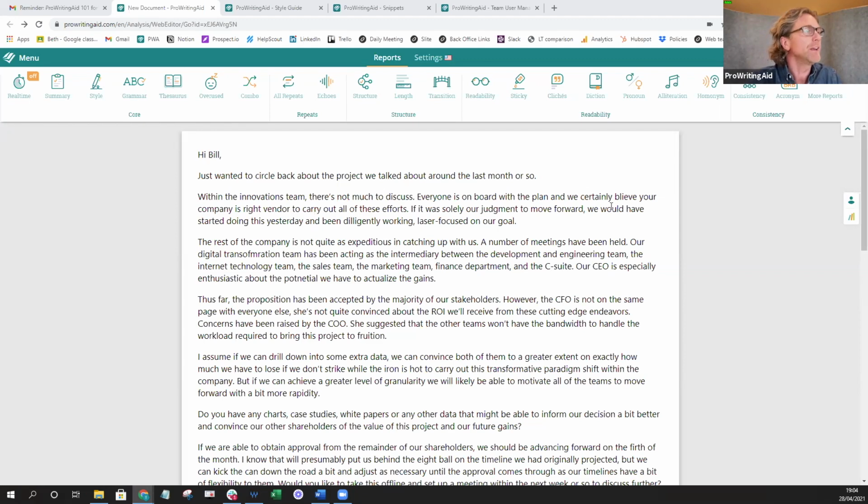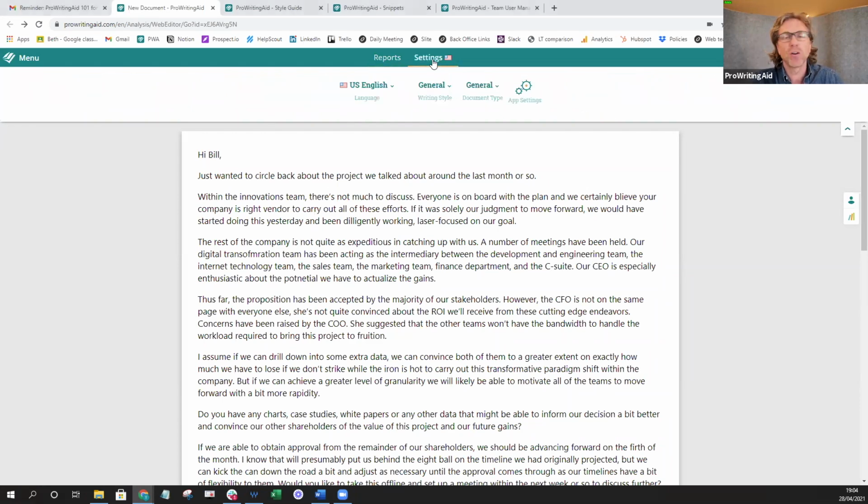So I've shared my screen. Here's the ProWritingAid web editor. So this sits on our website, and as you can see, it's got a range of reports, buttons across the top in the ribbon there. What I want to point out very first of all is this settings button, because that allows you to set your writing style. So select the style of writing you're using.